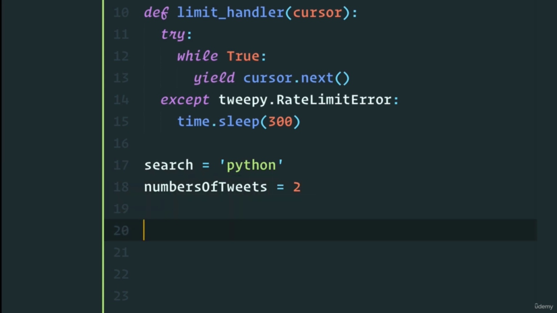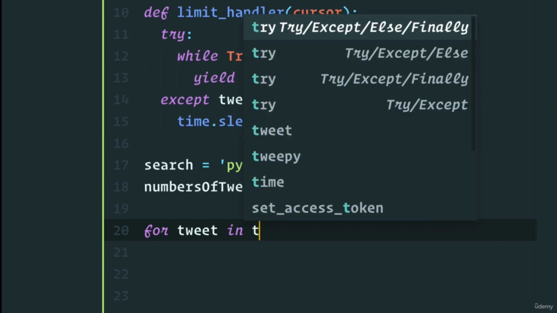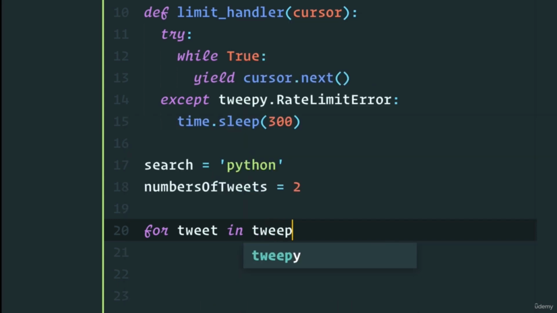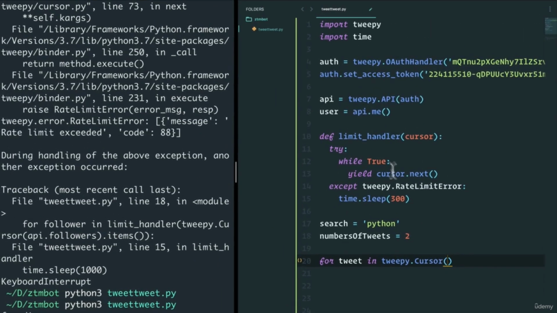What we're going to do here is I'm going to say for tweet in the tweepy.Cursor. Again, this time around, instead of going through followers, I want to go through tweets. So in here, I can do something called API.search.